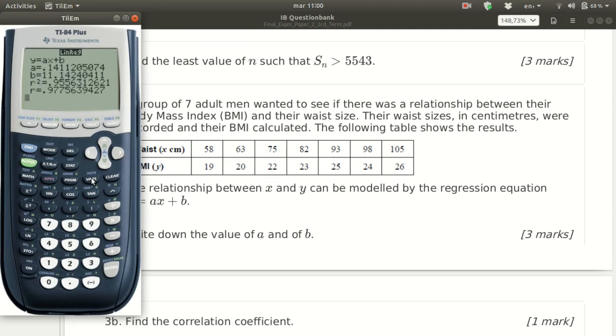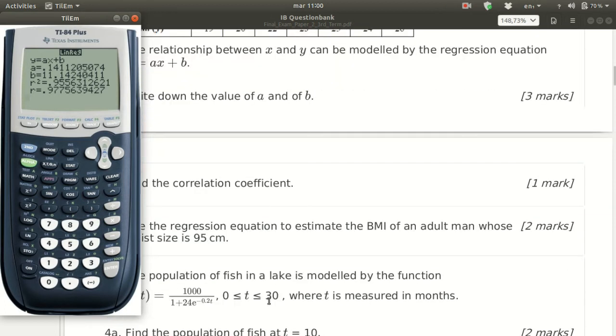There are the values of A and B. Okay, so A is equal to 0.141. 3 significant figures. A lot of people put 0.14, for example, or they put more numbers. Always round to 3 significant figures. That part is very important. A lot of you guys missed it. And B would be 11.1. Again, 3 significant figures. Okay? So that would be part A.